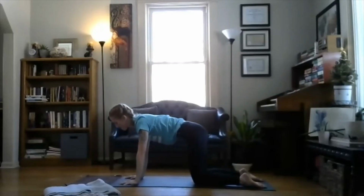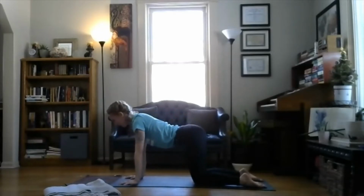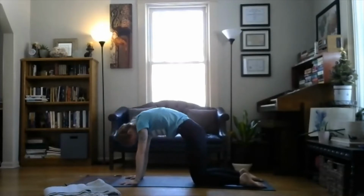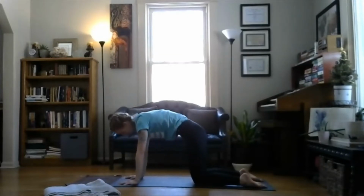Exhale, round through. So even here already, inhale, drop the belly. We are waking up and engaging the psoas muscle. Exhale, round through. Inhale, drop the belly. Keep moving on your own here. Exhaling, rounding through. Our cat's tail pulls close up to the belly button.